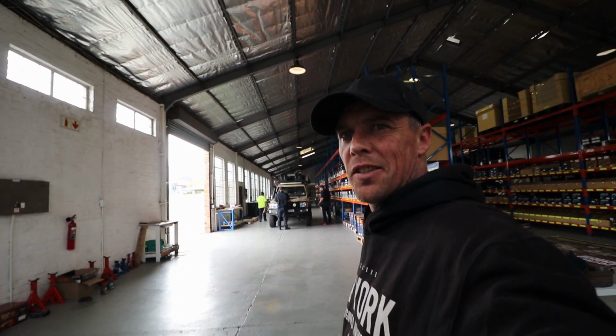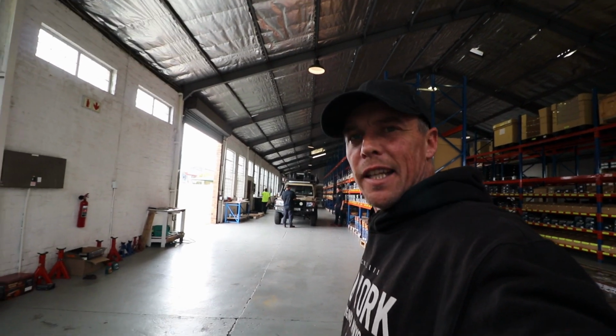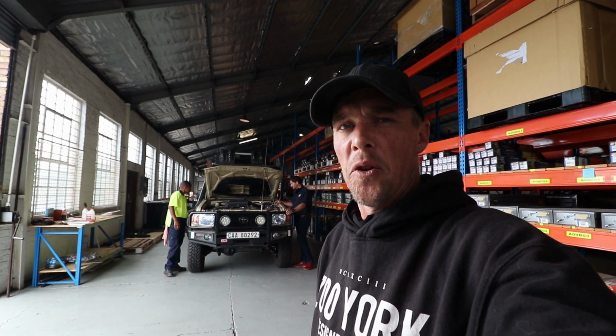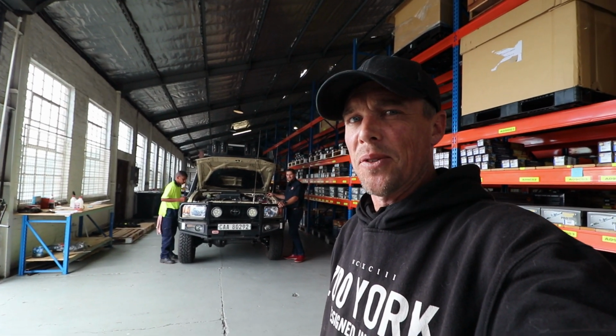It's been a while since the donkey's moved, and this is his first little test drive on the new suspension. I'm not driving it. I'm going to wait until the wheel alignment and everything's done, and then once that's done, I'll give it a bash. I want everything to feel and be like 100% before I jump in the driver's seat. So donkey, haven't heard him start in a while, but there he goes.